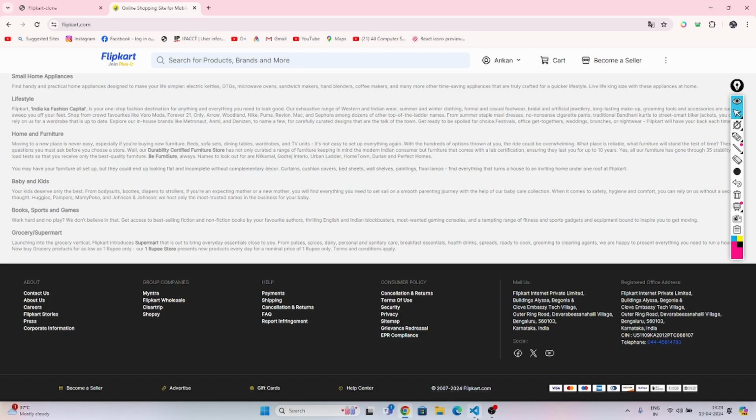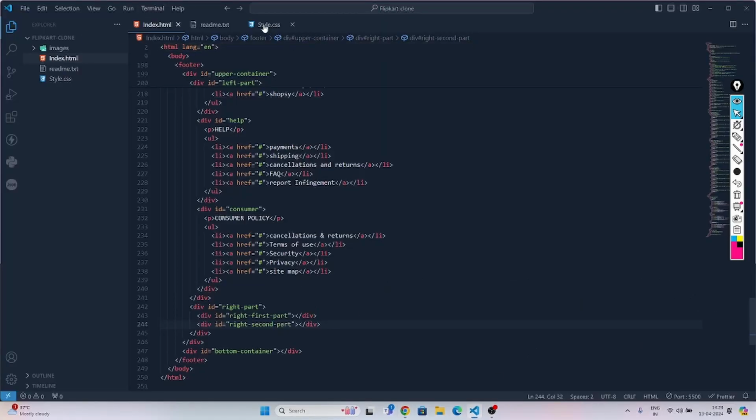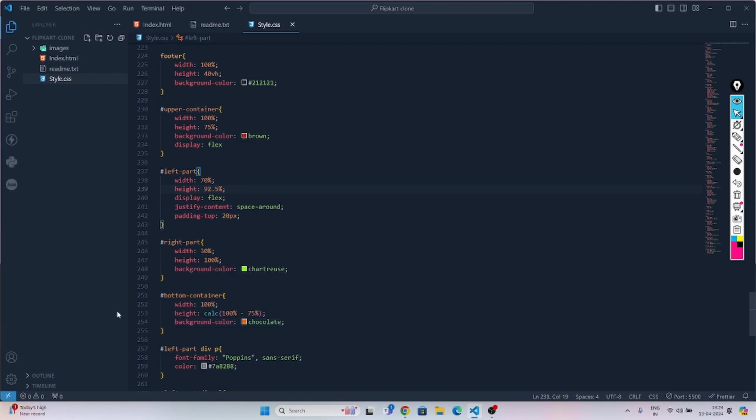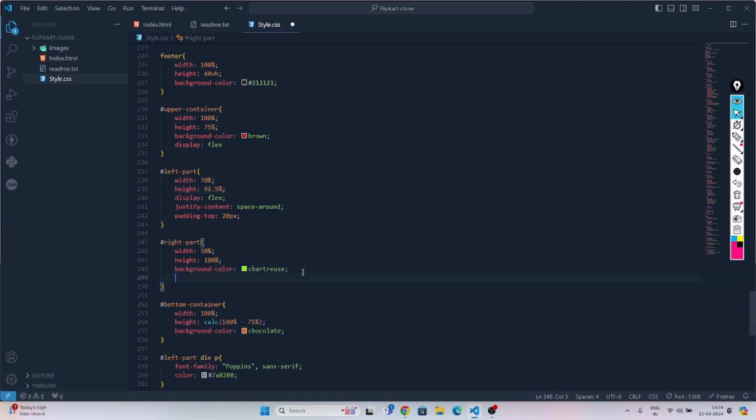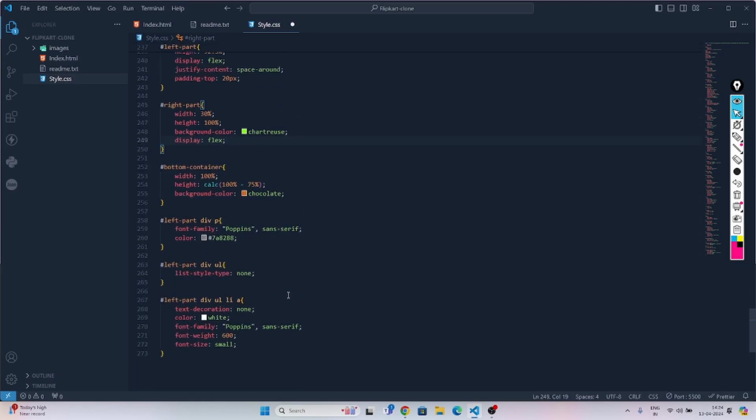First part doesn't consist of much area, this much only. So at first let me make the right part display flex because I want them side by side, right?